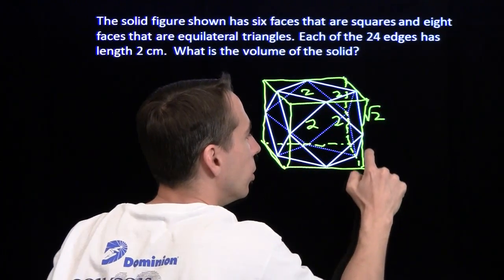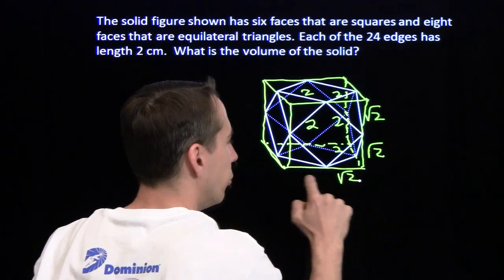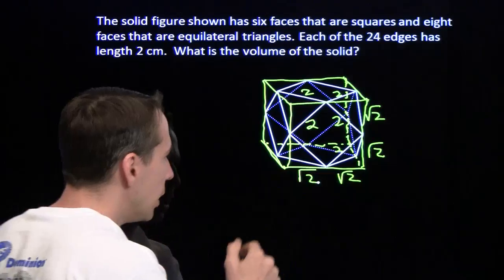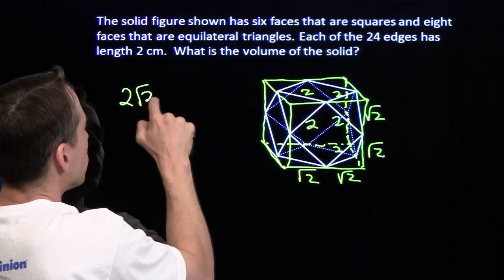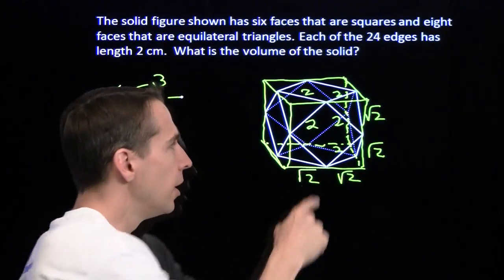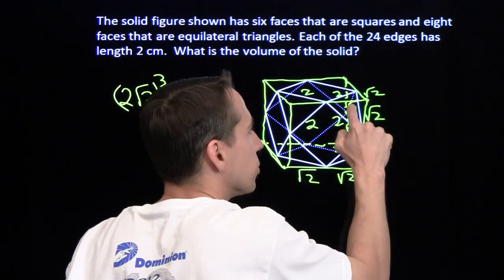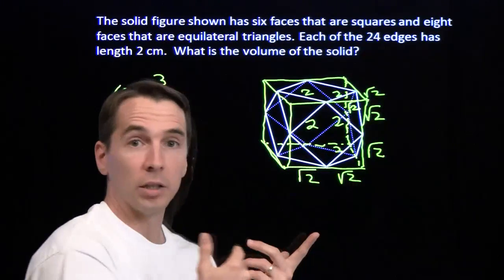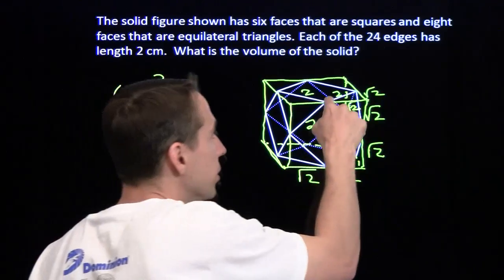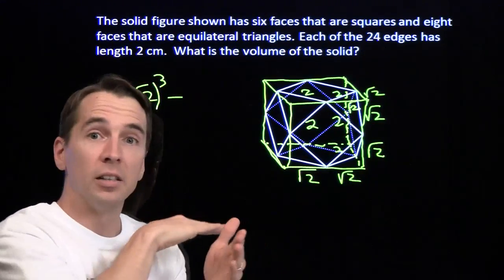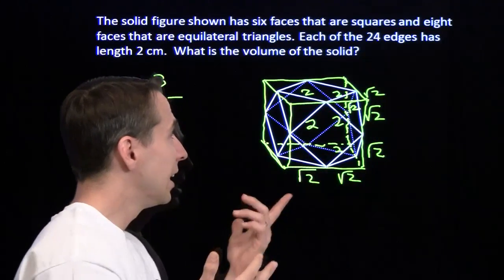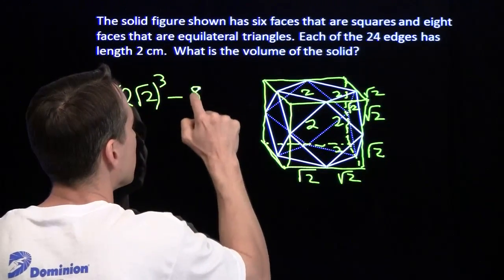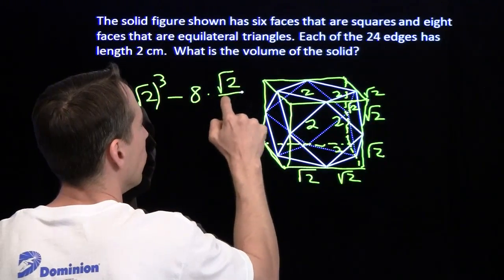So each of these little pieces here, that's a 45-45-90 isosceles right triangle right there. So all of these edges here, these each have length root 2. And there is 2. This is root 2. This is root 2. This is root 2. So the volume of the entire cube is just 2 times the square root of 2 cubed. We cube that because the side length of the cube is 2 times the square root of 2. So we'll start off with 2 root 2 cubed. And then we have to subtract off the volumes of each of these little pyramids here. And you can see these little pyramids up here. Here's one right there. This face right up here is an isosceles right triangle with side length square root of 2. So to find its area, take the product of its legs. That gives us 2. Then divide by 2. That gives us 1. So that gives us the area of this face. Then we multiply by the altitude and divide by 3. That gives us the volume of that little pyramid. That gives us the square root of 2 over 3. Now, of course, we have 8 of these little pyramids, one for each corner that we knocked off there.